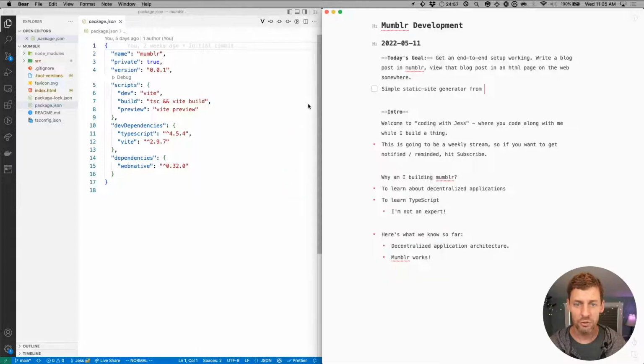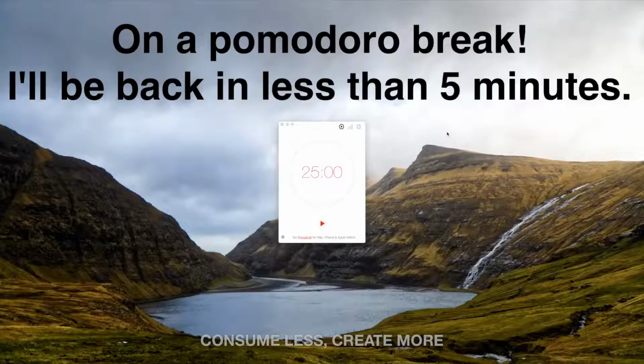So we'll start our first 25-minute, and this working block will be 4 Pomodoros, 4 25-minute blocks with 5-minute breaks in between, and I'll flash up like that when there's a break, so you'll know that I'm on a break, and you can come back in less than 5 minutes. And yes, this will be right around 2 hours.